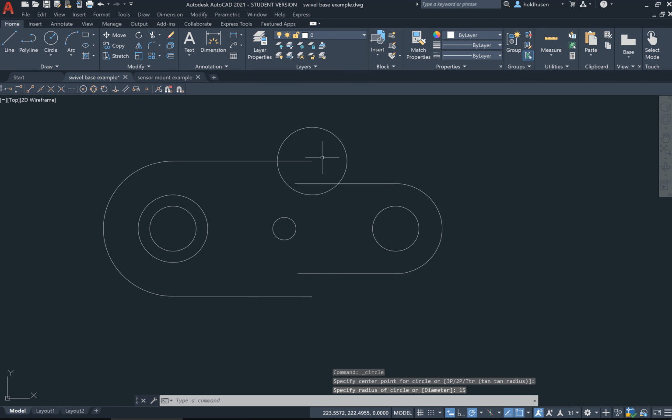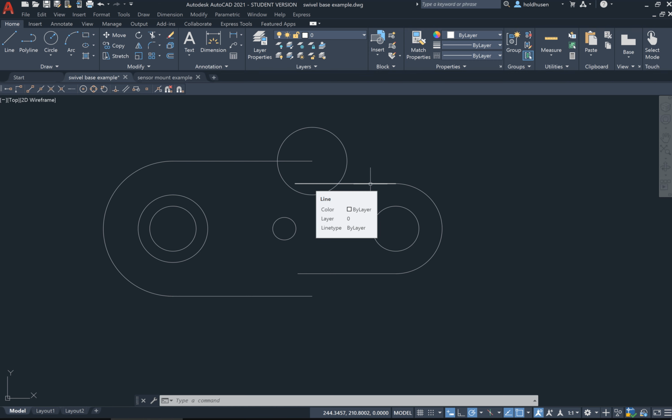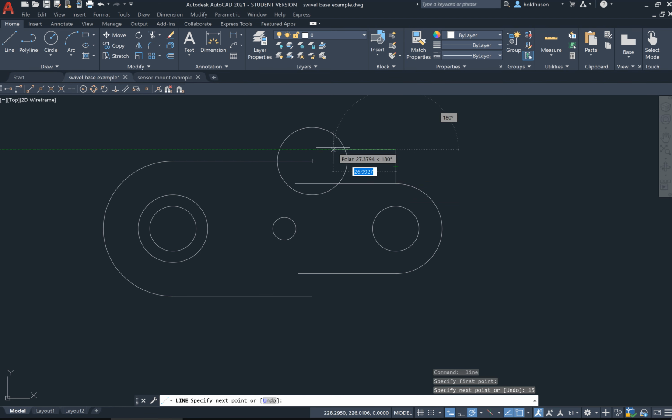I know that the center of that circle has to be somewhere along this curve. Where? Well, I don't know, except for the fact that I know that it's tangent to this line here, which means that the center of that circle is 15 millimeters up from this line as well. So what I'm going to do is draw a line, and I'll start it right here, and I'll go up 15, and then I'll go over until I intersect with it. That point right there is the center of the circle that I'm going to create there.